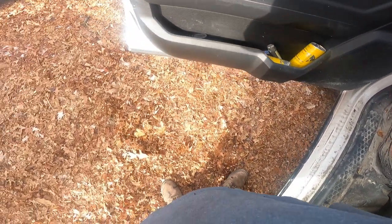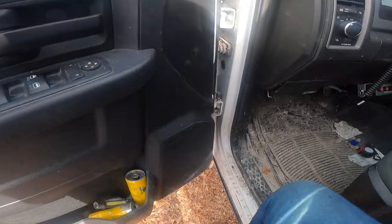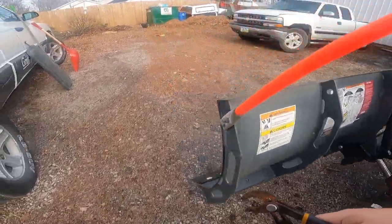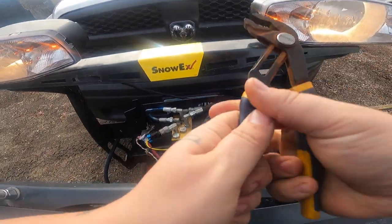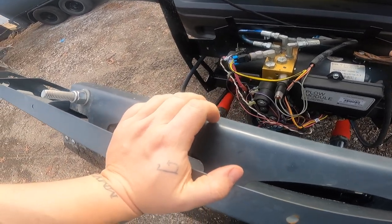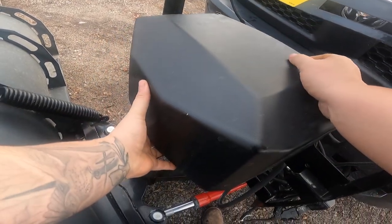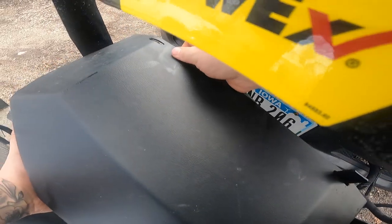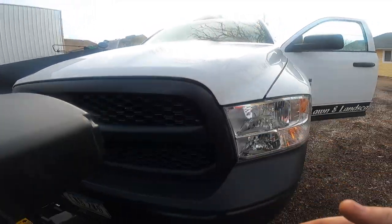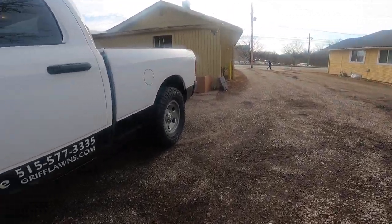All right, what I'm gonna do now is kind of pull it out, make sure those lines aren't leaking, and we'll call this project done. All right, so I just gotta tighten these up. I'm just gonna tighten these up and this project's done. Put this cover on, call her good. This thing's a pain to get on. Here we go. Time for the next project.